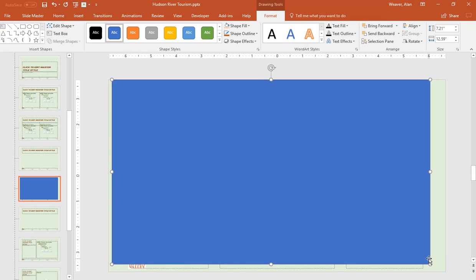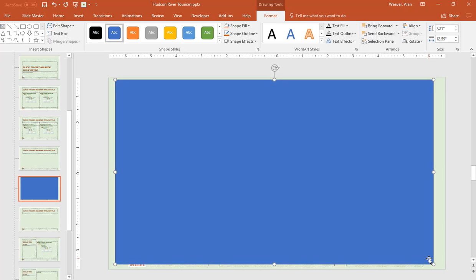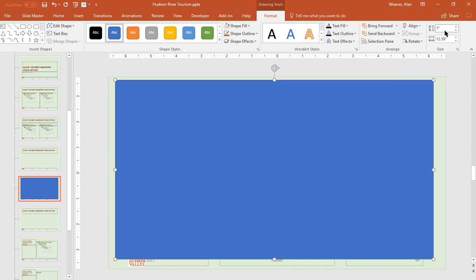It's a little bit too high, but I want to customize this. Watch this. I click inside the numbers here. It's 12.59. I can move that. That's okay. If I type in 7, so I've got that, and I can pull that into here.